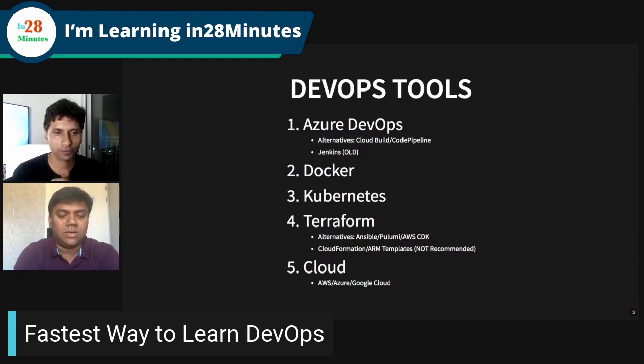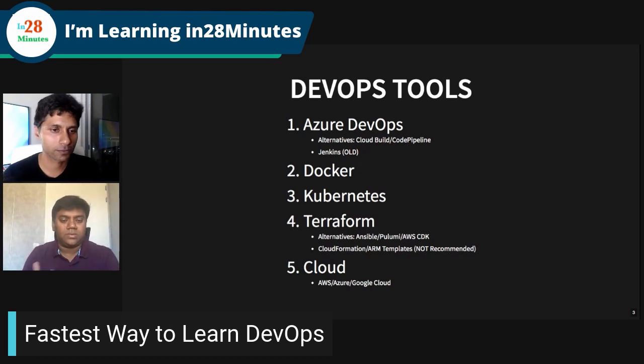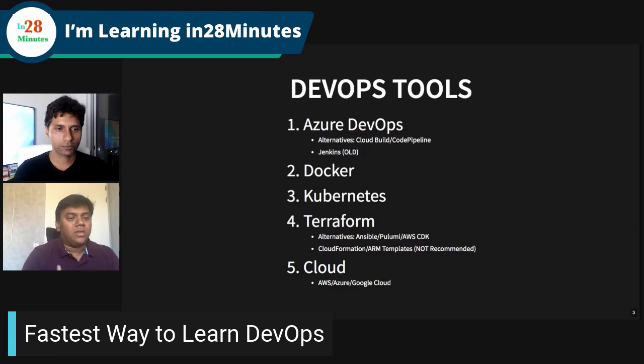This particular set of tools and additional tools is required. If you see automation and continuous integration and continuous deployment, that is something you start with if you're a developer, depending upon your primary skill set, right? As I talked about, if you are a developer, then you start with continuous integration and continuous deployment.